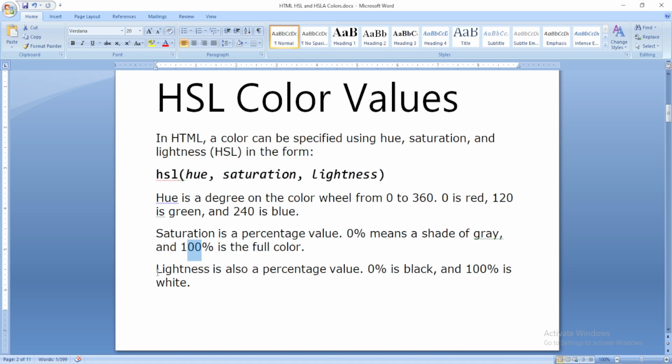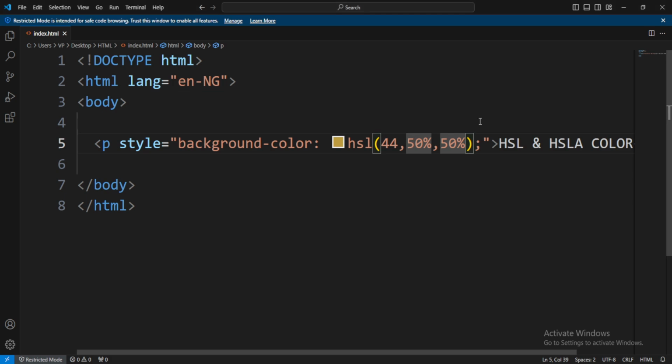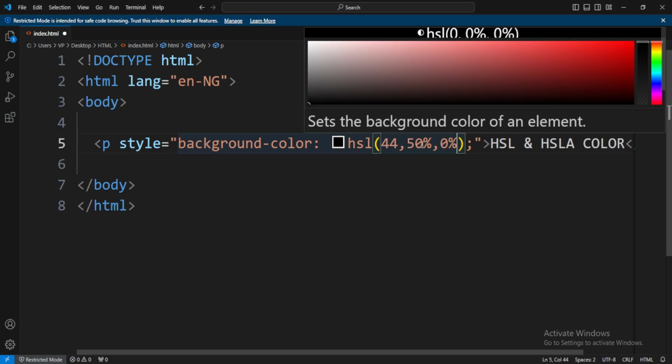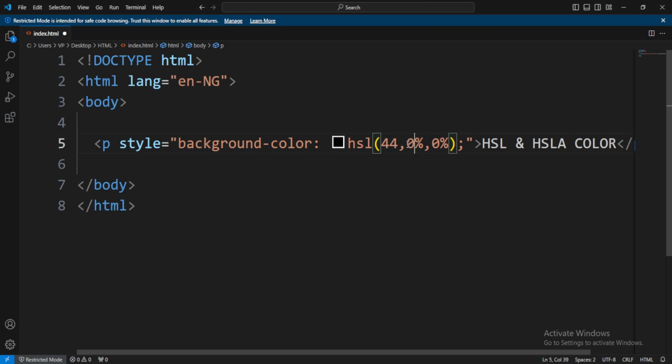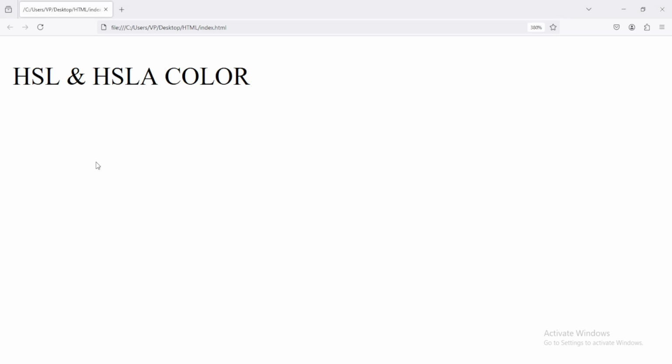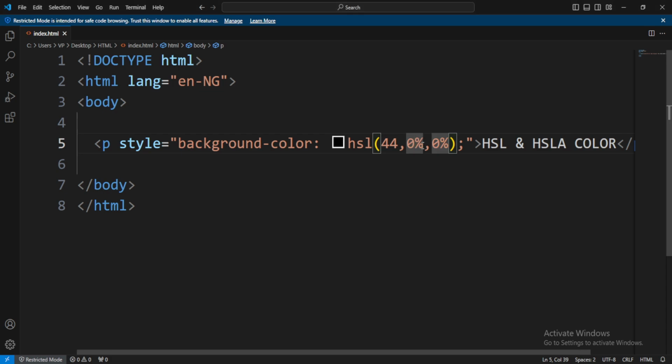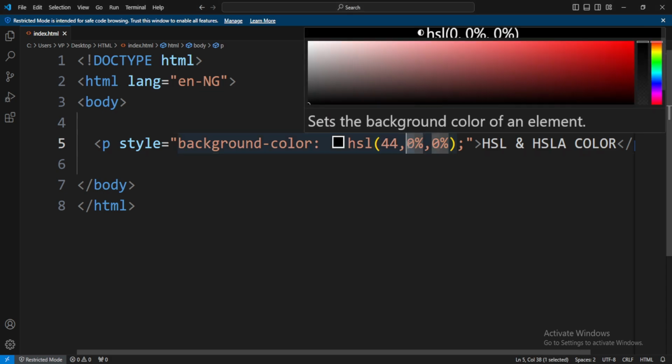That's why it changed. So let's say when we put this to 0%, let's just give this one 0 here. You're going to see how it goes. Can you see? So when you manipulate this very well, you can see different things will happen.